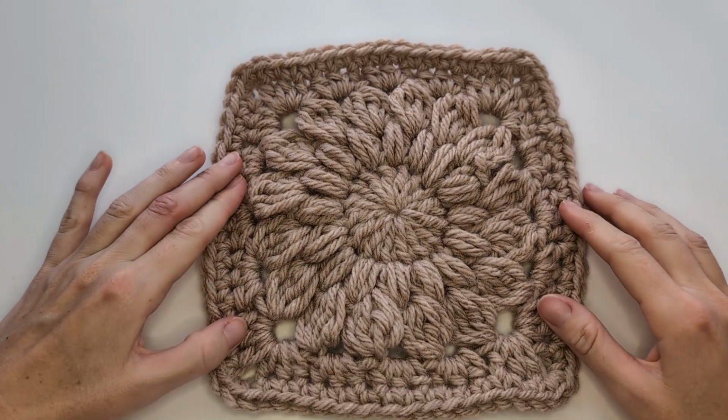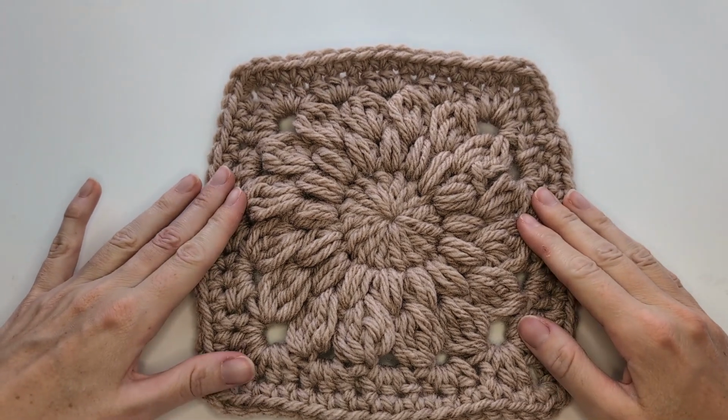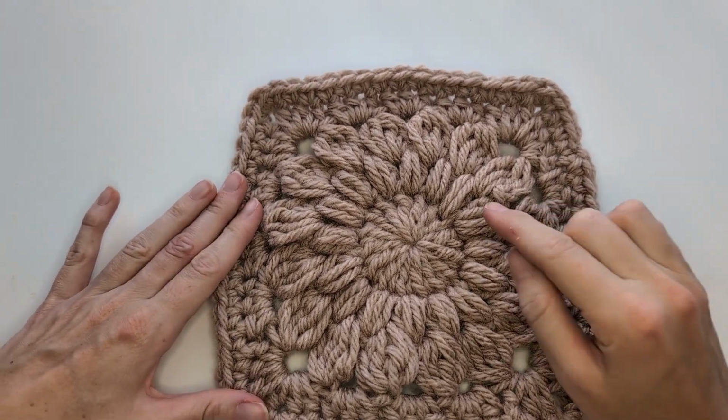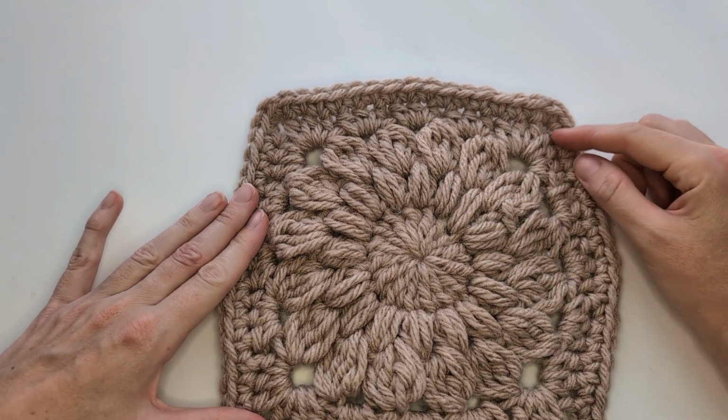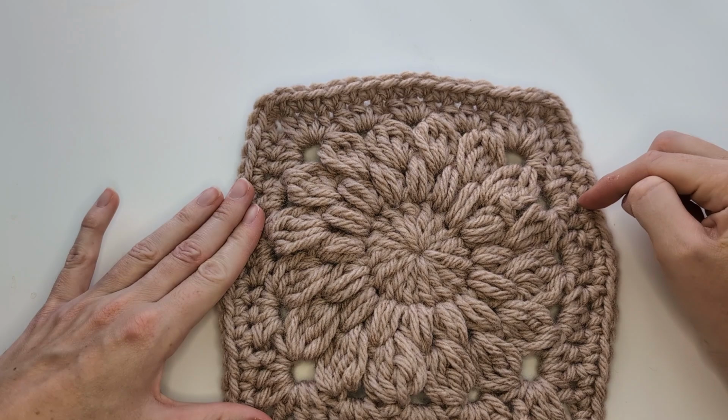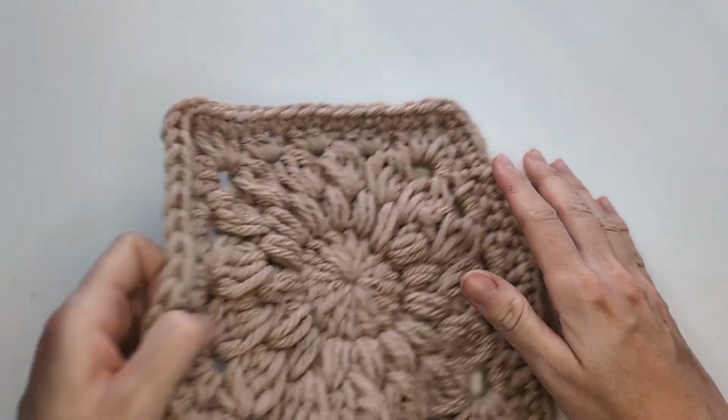Okay, so our first step in our pattern is to make our 4 starburst granny squares. This is what it looks like, and this is what you're going to make. It's made of double crochets, puff stitches, and bobble stitches. And then we've got a half double crochet border and a single crochet border. All right, so let's go ahead and get started.